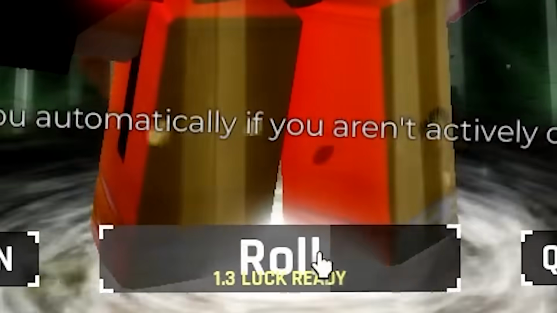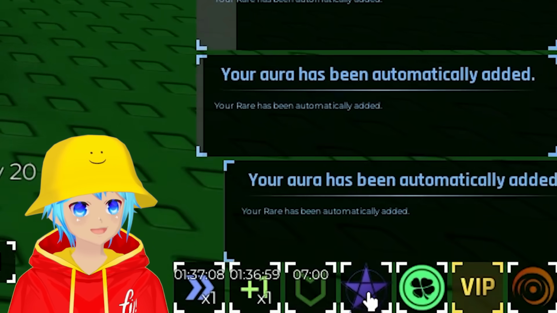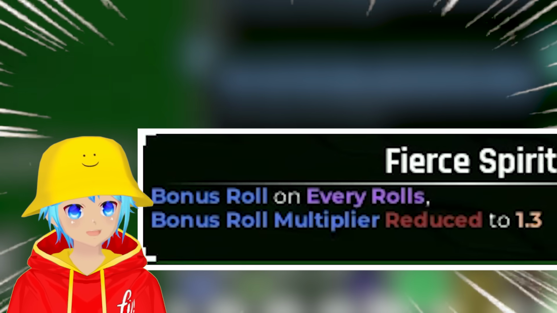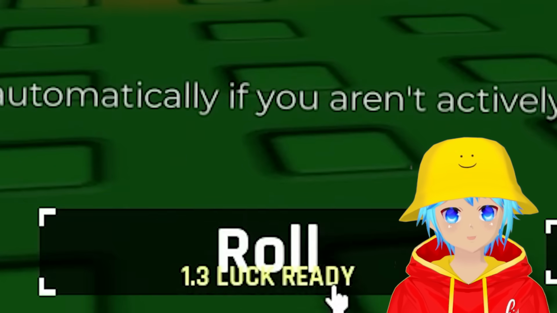Look at this. I got times 1.3 luck on every single roll I do now. Wait, look at the icon over here. Everything's popping up. Fierce spirit. Bonus on every roll. Bonus roll multiplier is reduced to 1.3x. So I don't get the 10th roll no more. I just continuously roll at 1.3 times.